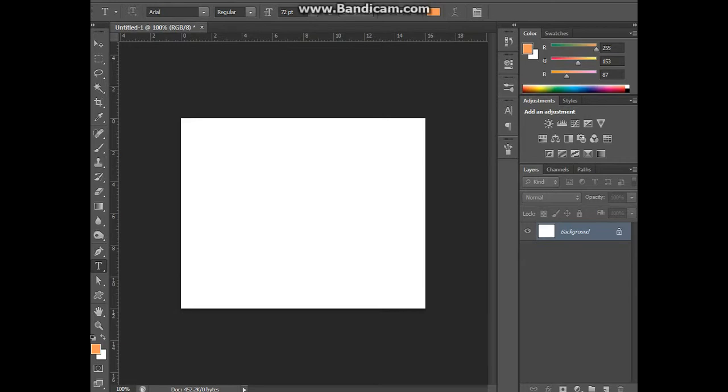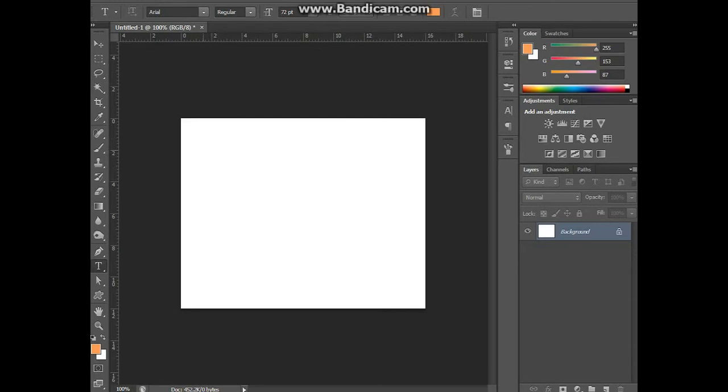So, first thing that you need to know about the text tool is how to select it. So, it's either T on the keyboard or click this icon here. It's not that hard. If your computer freezes for like half a second or more, that's normal. A little box might come up saying initializing text tool, it'll only do that the first time you select the text tool, and it will come back unless your computer is made in the 80s and it crashes.